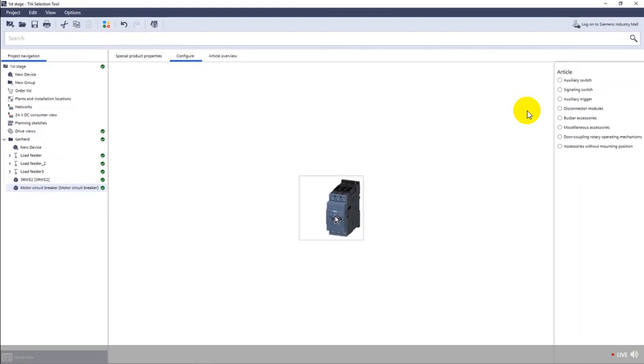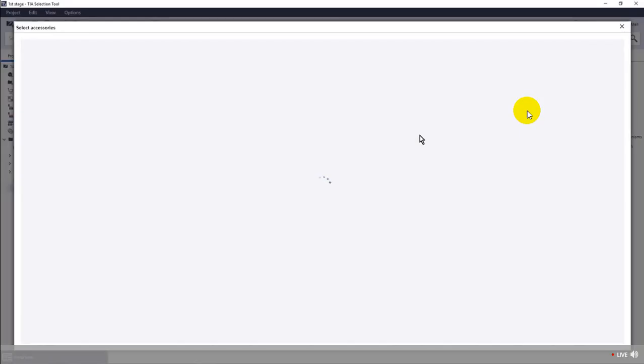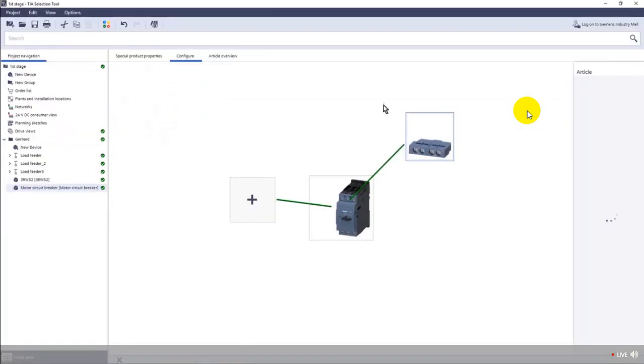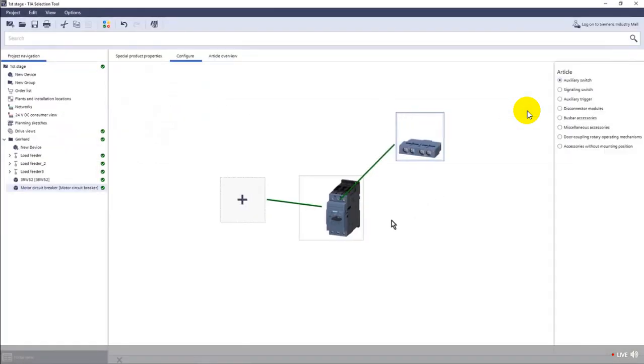Good thing that you have to realize here is if at some time you actually need an auxiliary switch, for example, you can click here in the articles that you see on my right hand side, and you can select whether you want it to be laterally mounted or front mounted. And when you click there, you get prompted in the menu to select this. Let's imagine that we need one open and one closed transfer switch. It comes here, and again, it's added into the project.